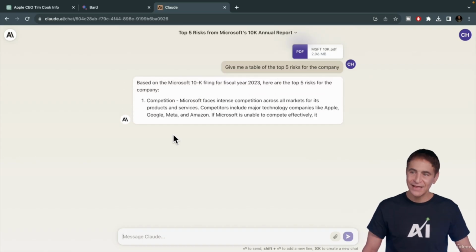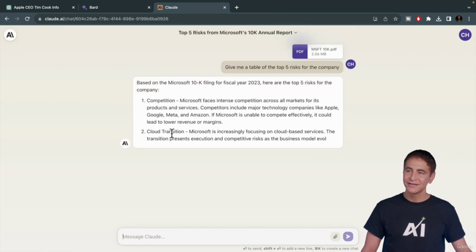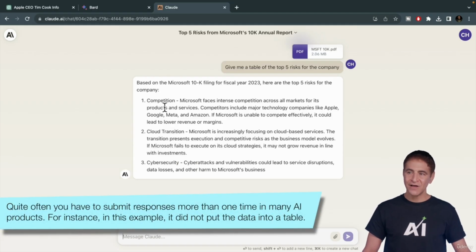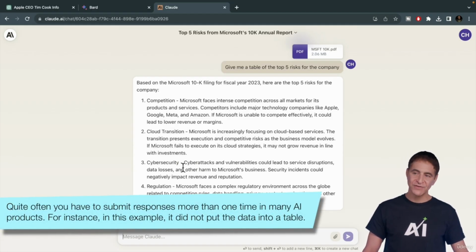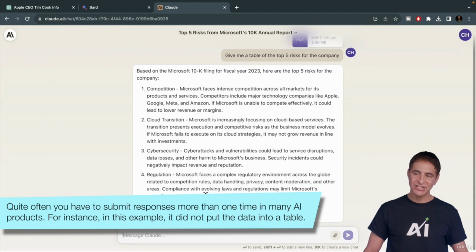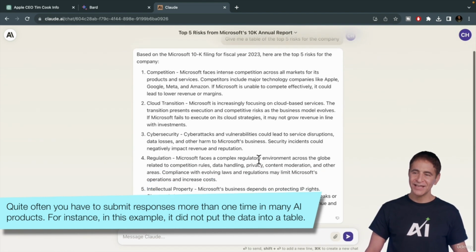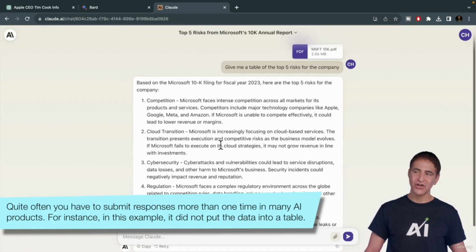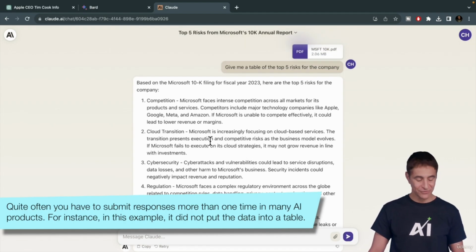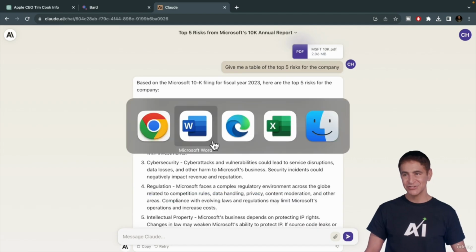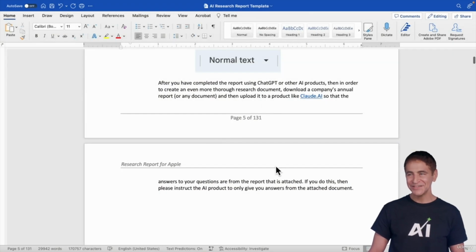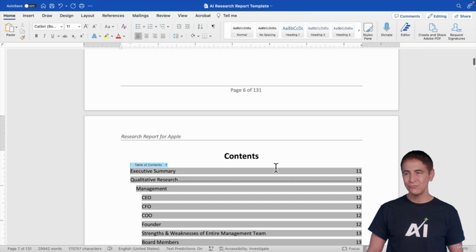Oh, there you go. Actually, I didn't have to go into high-speed mode. Stop right there. Great. So here are the 5 top risks from Microsoft's annual report. So you can use this as another tool in your toolbox or arrow in your quiver, so to speak. And then you can just copy that and put it in your document if you want to. Really powerful, eh? It's amazing. This stuff changes so fast. Okay, great. And I think we're ready.